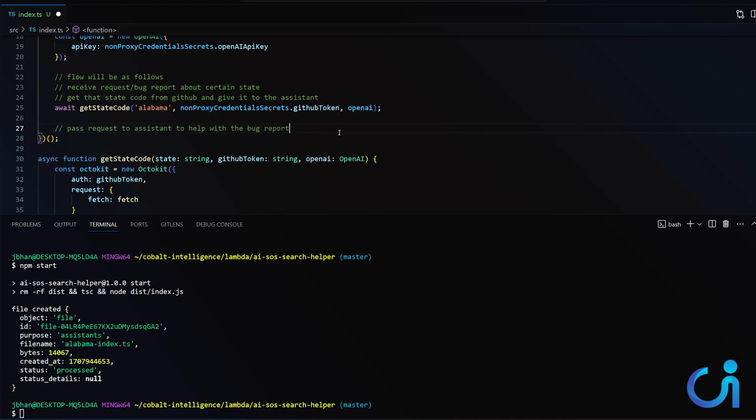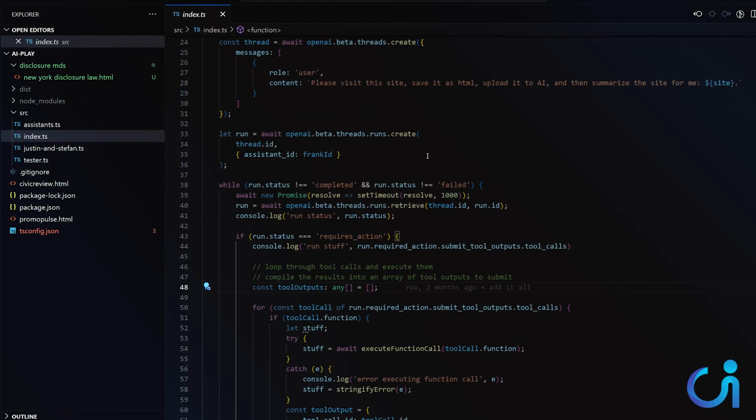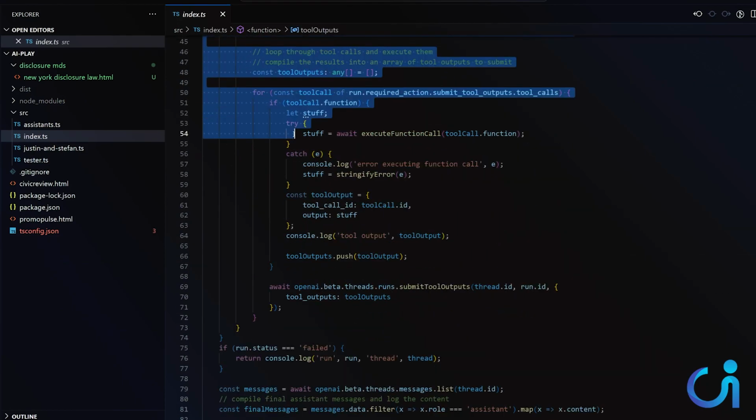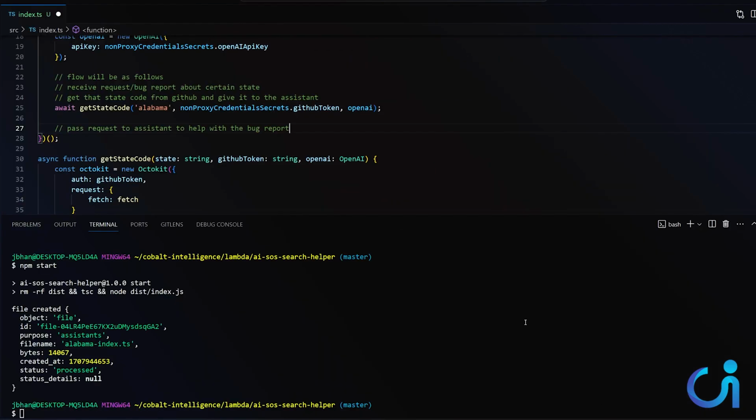Now I may need helpers. We have a helpers file as well, but we can start with this. Okay, I think that's a good place to start. So now we're going to do something like this right here. We're going to go over here to where, previously when I've done this, I had this kind of thing right here, all this, and this is going to start it. This gets our final message, so we get the last one.